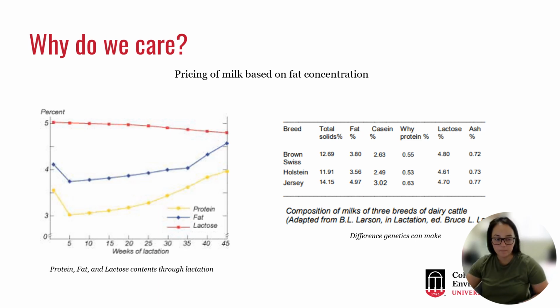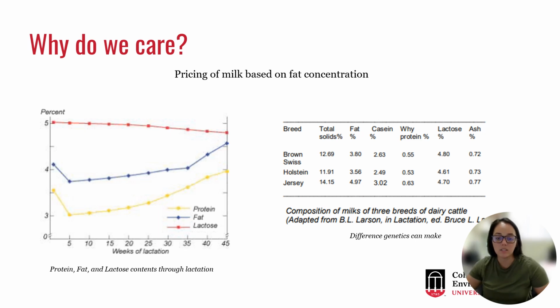And again, that does make sense because of the requirements that their body's needing. When that calf is born and they begin to lactate and they're feeding that animal, a lot of their nutrition's probably going to go down for a little bit before it can start to build itself back up. And over to the right, we will see that there's only 3 different breeds here, but we'll see how specific breeds have different concentrations of these milk components that we talked about.